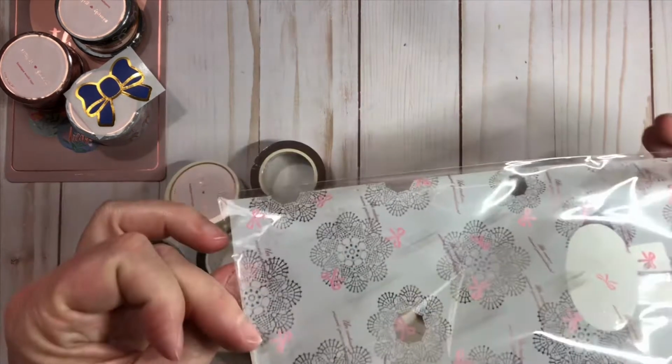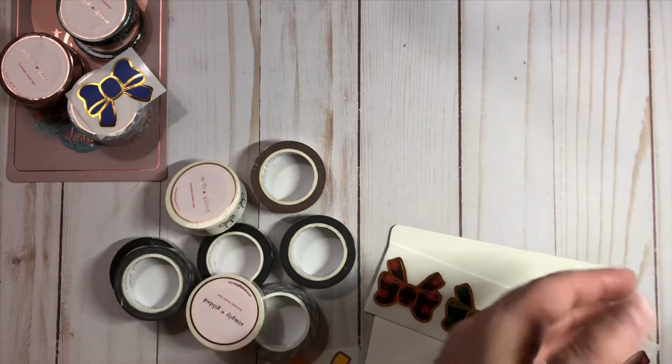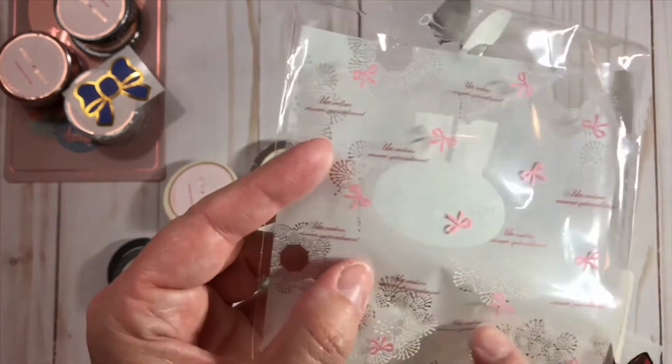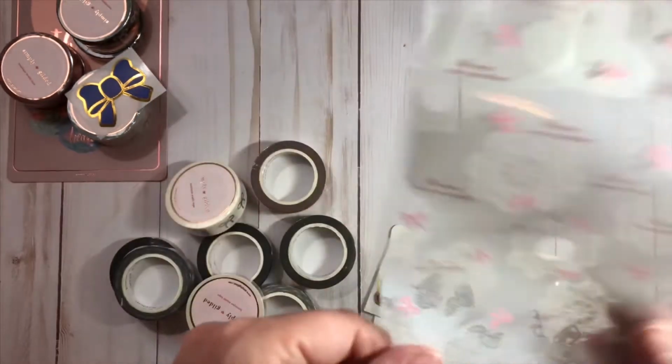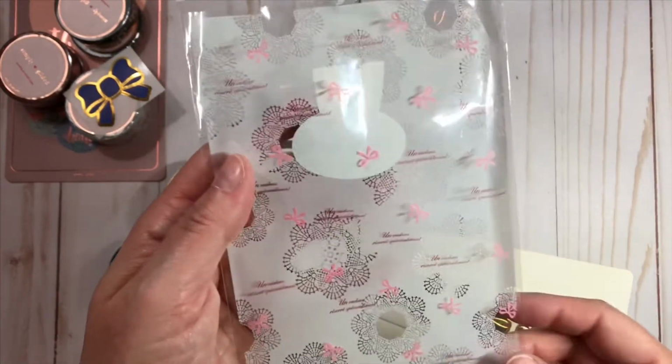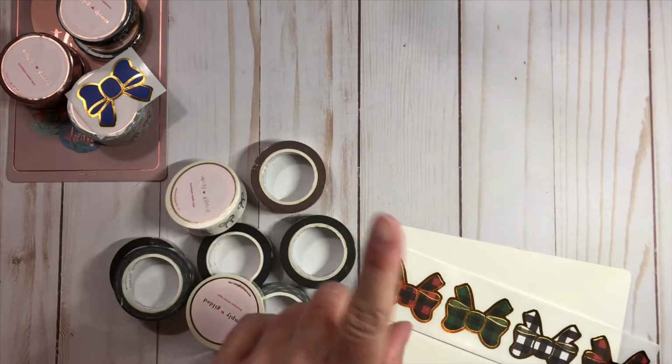Okay, cute little bag. May save that and use it for something. It has the little pink, it says, I'm not sure what that says. It looks like Spanish, but I love that it has the little pink bows all over it with that lacy looking doily background. Might find a use for that.